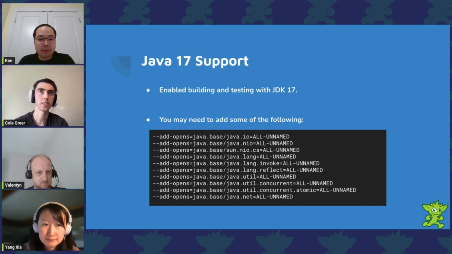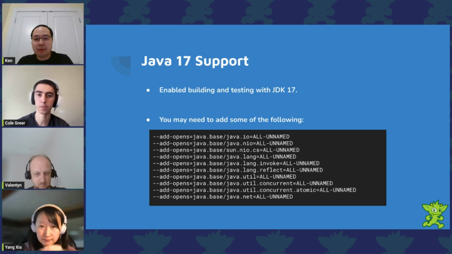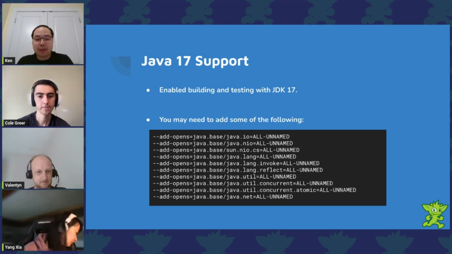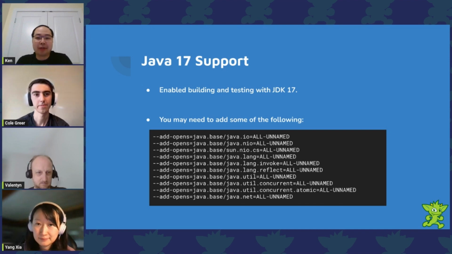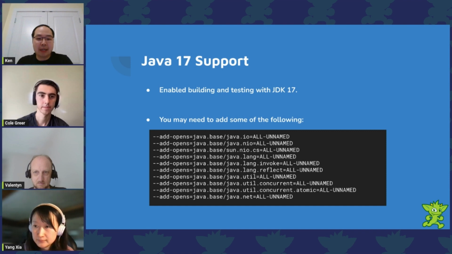Just a quick question on that: which serializers are probably the most prone to these sorts of issues, and which user would be the most likely to have to add these opens? The one that gave me the most trouble when I was doing the upgrade was Cryo. So if you're an OLAP user and you use Cryo as your serialization library, the one we use, then you may encounter some of these problems just based on the way it does its serialization. All right, thanks. Sounds good.